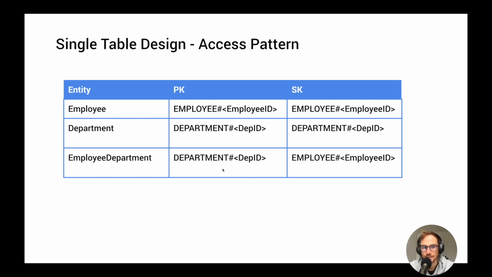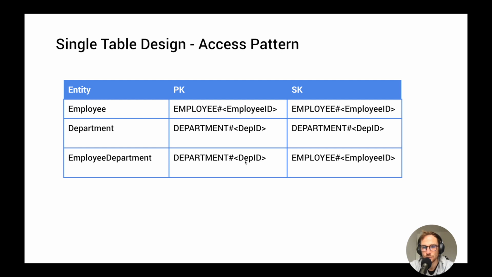A more complex one will be this many-to-many relationship between department and employee. And in this case, we are using a different partition key and sort key design, where we specify department ID on the partition key and sort key employee. In this way, by just querying a specific department ID, we're going to have an item collection with all the employees that are within the same department ID.